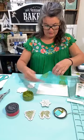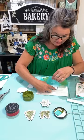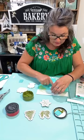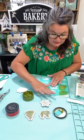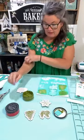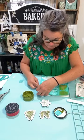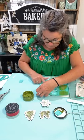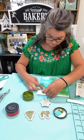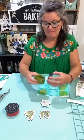All right, let me try to do this. I'm hopeful that I can get all of these, because I'm going to do all of these in red. Oh, y'all, I cannot wait to see these. And I'm just using twine to make my hangers with. Well, nope, I need to go down a little bit further. And then I need to be careful not to get it everywhere. All right, let me put that in my paint water.